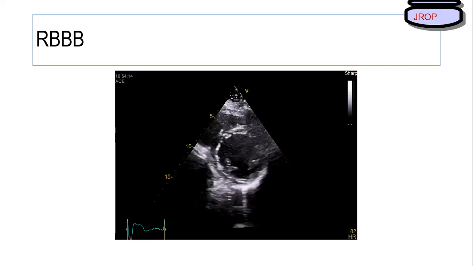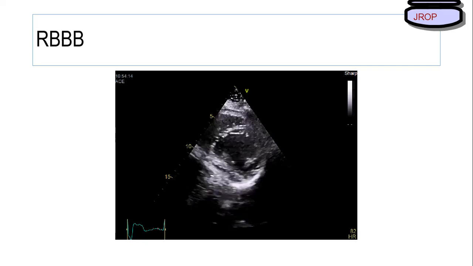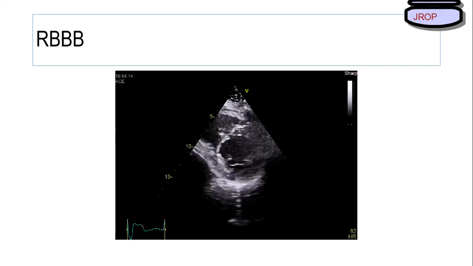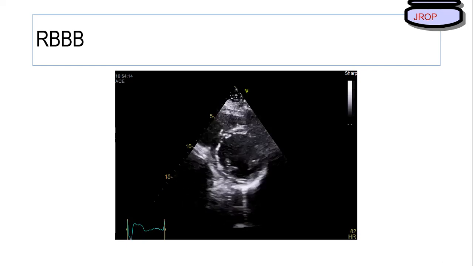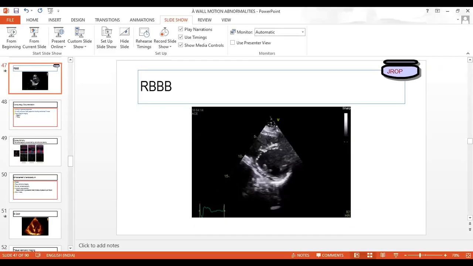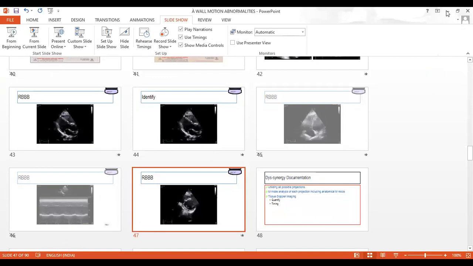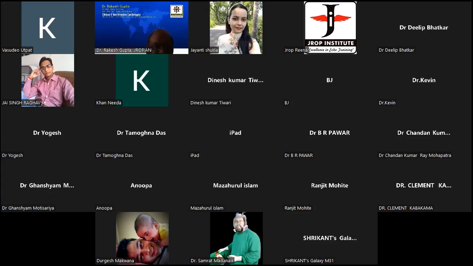Sir, can you show some picture of right ventricular infarction or right ventricular regional motion abnormality? Yeah, sure, I can. Why not? I can show you everything. Don't worry about it. If somebody steals this laptop, everything is there from the last 20, 30 years. Give me a second, I'll show you.